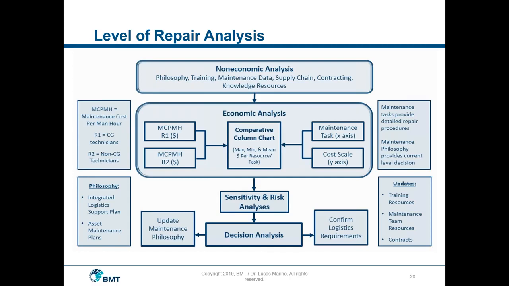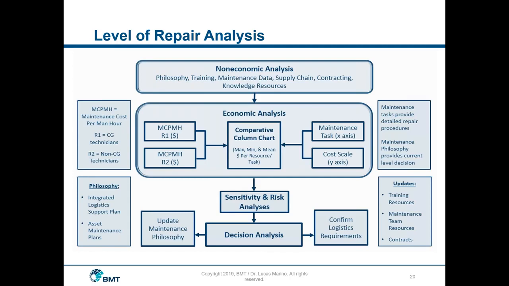And then we can put all this stuff together and figure out how much this maintenance task should cost us per performance, right? Every time we complete the maintenance, how much is it going to run us? We can look at averages, and we can look at minimum and max costs across these different resources, and we can start to get an idea about how much different resources are going to cost us to perform this task. We can also determine how much our supply chain is going to cost us, right? We're going to have to incorporate all of those supply chain figures into this analysis.